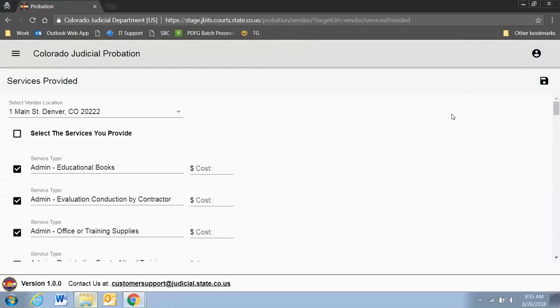Okay. So once you fill in your services provided, then you just need to be added to the different districts. When you're added to a district, that is when the probation officer sitting down in front of his or her computer can then log in, search for services, and start sending you vouchers for different probationers.